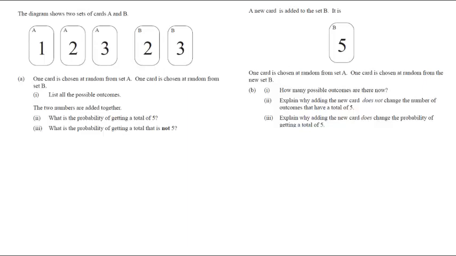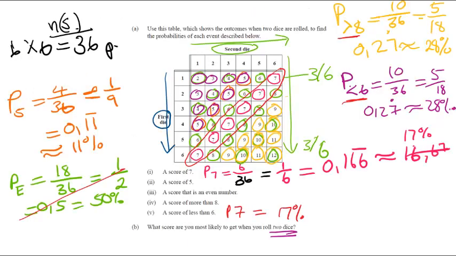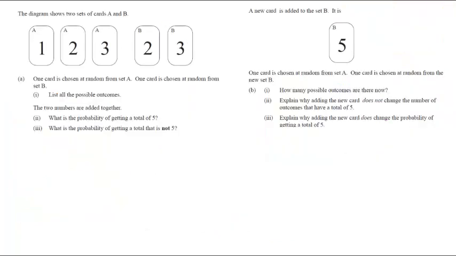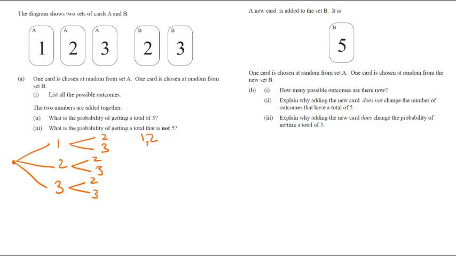We could use two-way tables, right? This question A was a two-way table. I want to do something different this time. Let us use a tree. So let's use the tree diagram, and we're going to say event 1 gives me options 1, 2, and 3. Then event 2 gives me the options 2 and 3, 2 and 3, 2 and 3, which means that my outcomes are going to be 1, 2 and 1, 3, 2, 2 and 2, 3, 3, 2 and 3, 3.